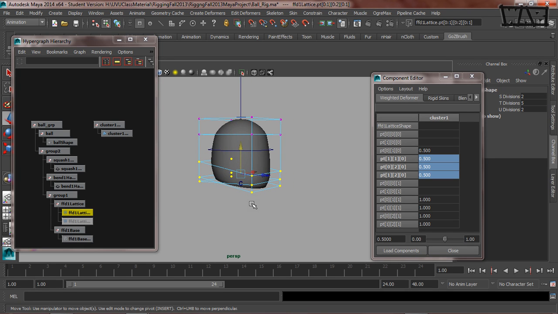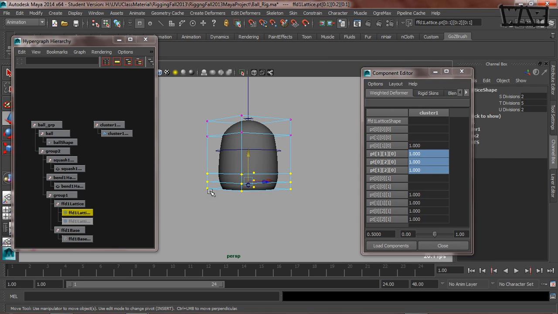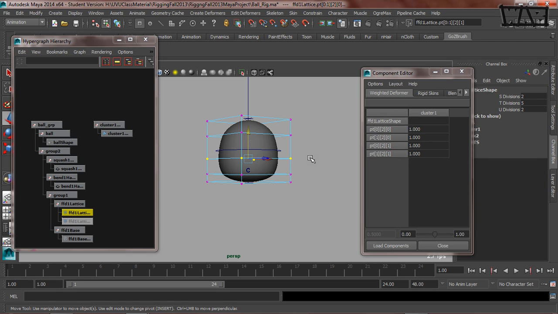So why is this handy? I'm going to undo a few things, and move this cluster up. I'm going to go back and make a new selection of lattice points, and here's their weighting. Now, I probably want to leave these at 1.